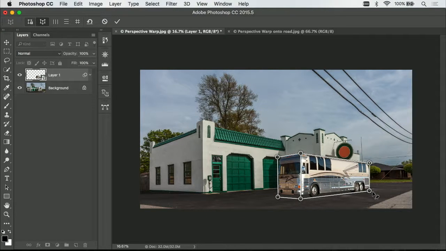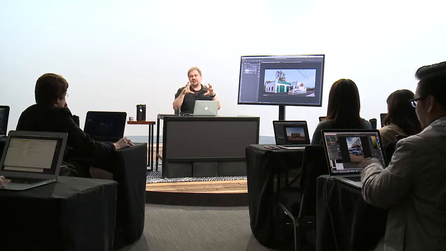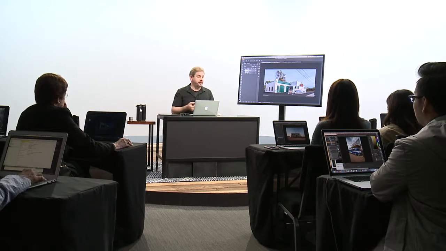And if I come in here, I can grab any one of these lines and manipulate as much as I want. Since I have a smart object, I can also return to this as many times as I want. I just press return or enter to say I'm done, and then I will just go back up to the edit menu, choose perspective warp a second time, anytime in the future, and I can fine tune it. If I didn't have a smart object, though, I'd have to redefine those grids each time. But with a smart object, it remembers them.